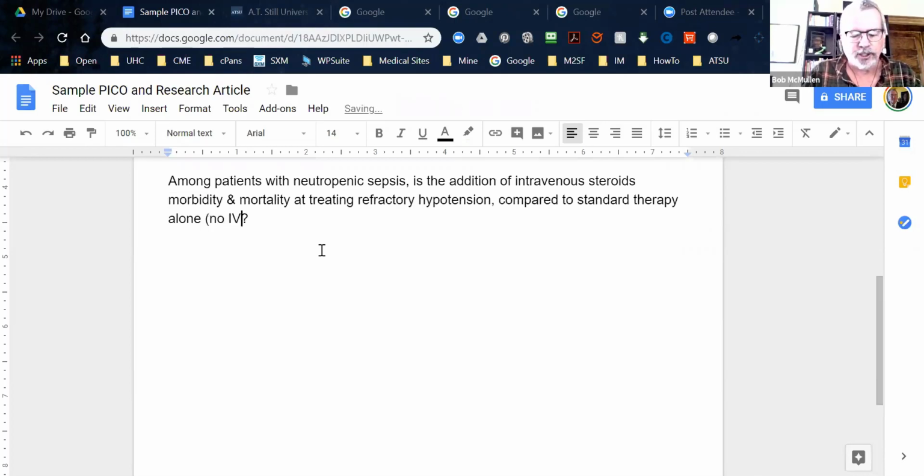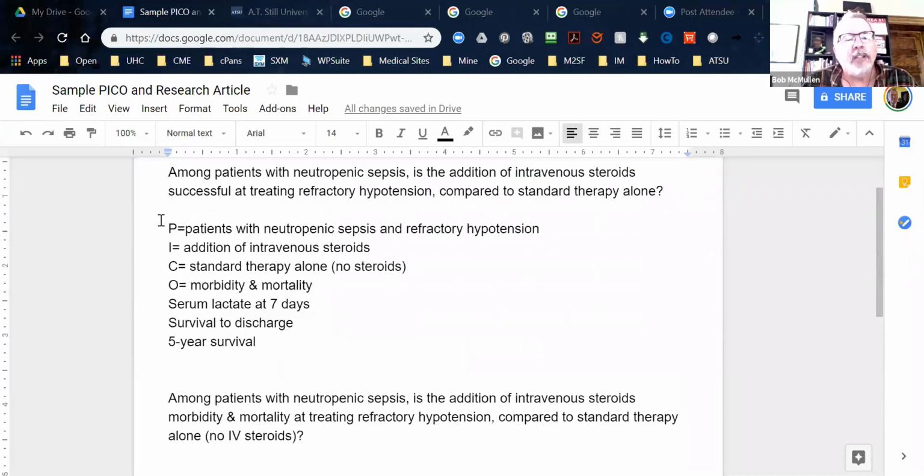Let's just say it's no IV steroids. I don't know if that's true or not, but let's just say it is, okay? So there's your question. It's nice to have it laid out this way because each of these are keywords that you can now use to look for the answer.